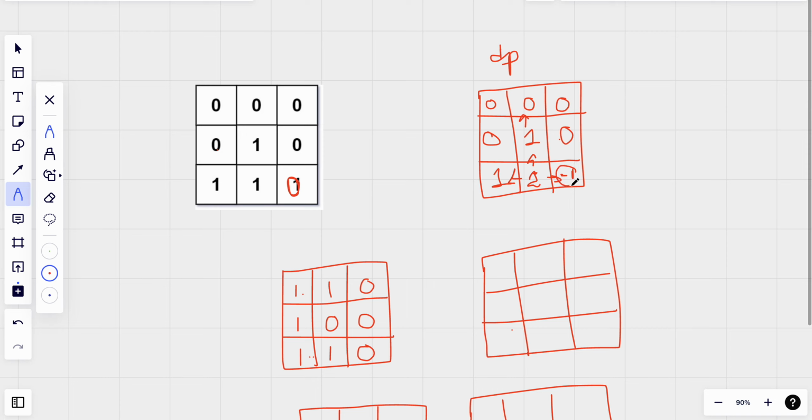Now while we are calculating for this one, we see that it's equal to 0, so the distance here becomes 0. However, if you look at this cell, we are actually getting a wrong answer. It should not be 0 because the adjacent cell itself is 0, so that should be 1, right? So this approach that we are following is totally wrong and we need to update our approach. So how do we do that?